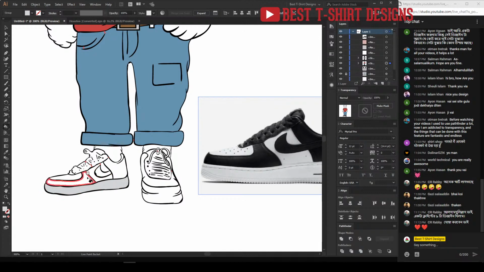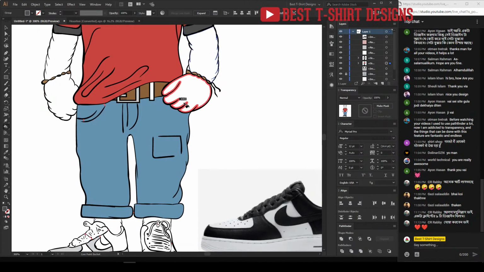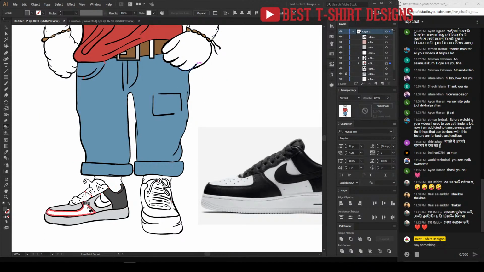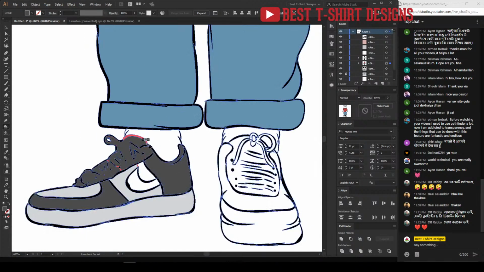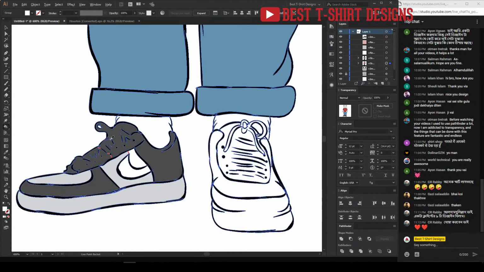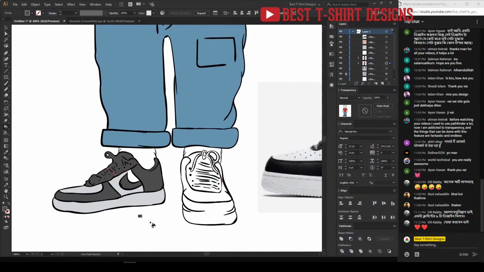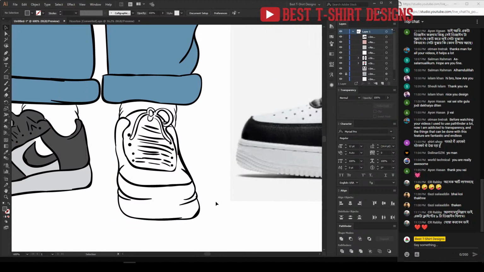I will do that. Let's colorize them, and then I'm going to pick this color, that is the black I have used. You can see something like this, and here, so that is going to make it look like a Nike Air, so that is fine.